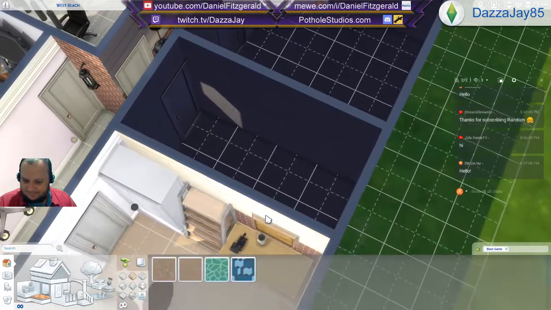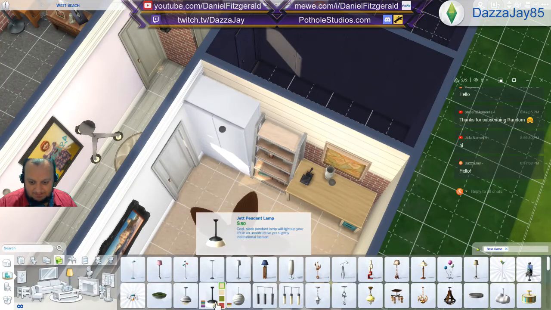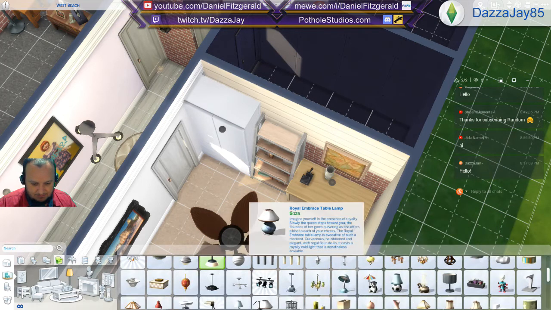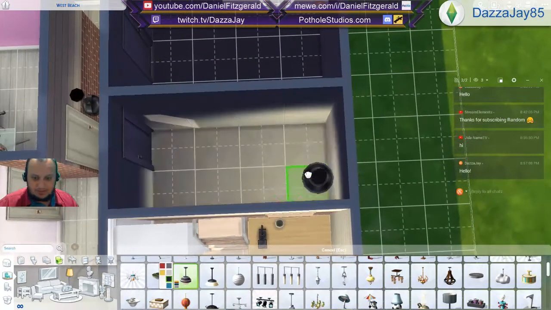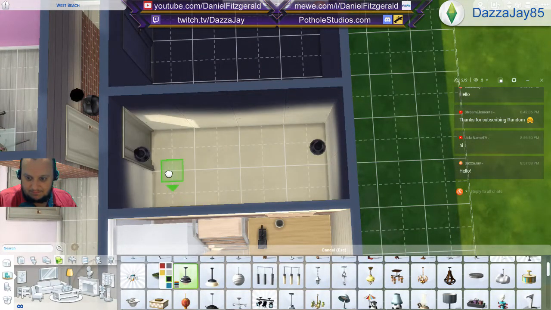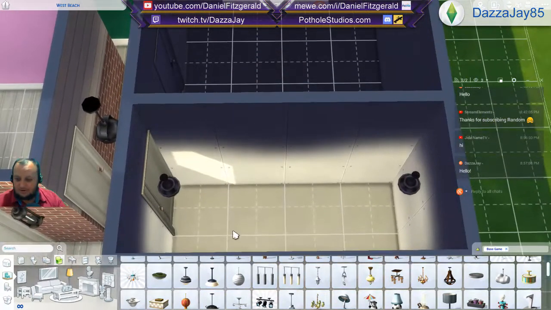Alright. But they're not that big. I'll just have to throw this type in and make it smaller. Okay, laundry lights are in. So, disgusting baby puke green walls.